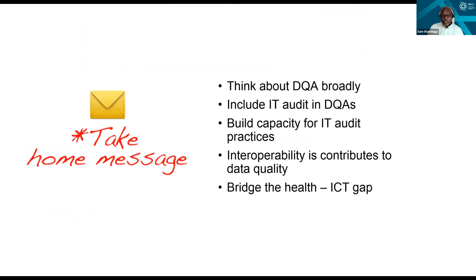So in conclusion, this is my summary: thinking about data quality assessment needs to be broad. Broad because issues to do with interoperability, issues to do with certain systems on paper, others in technology, and others in hybrid systems, all need to be considered when we are sending out a team to conduct data quality assessment. My point number 2 is that an information technology team needs to be integrated into DQA teams so that the whole process is comprehensive. Look at technology, while at the same time looking at the quality of data.